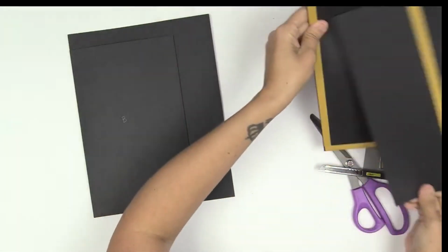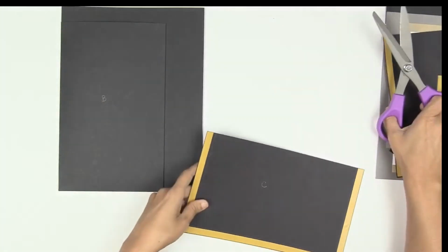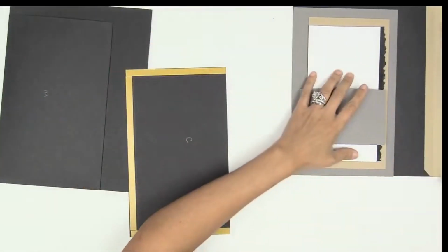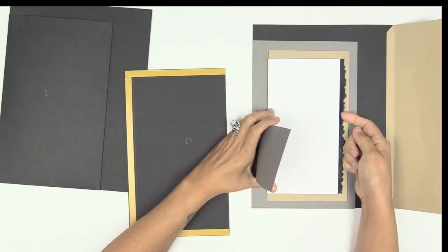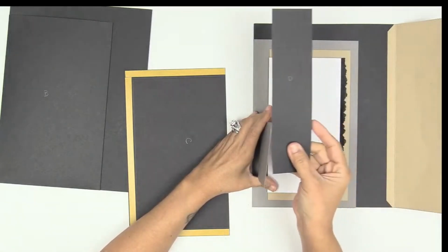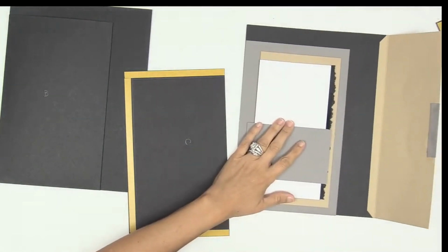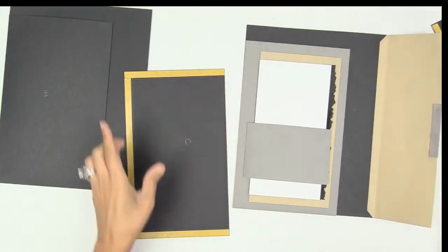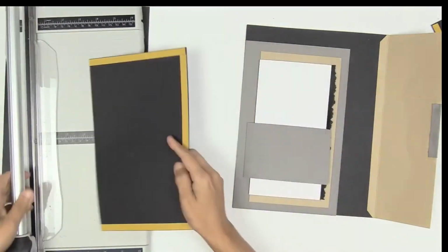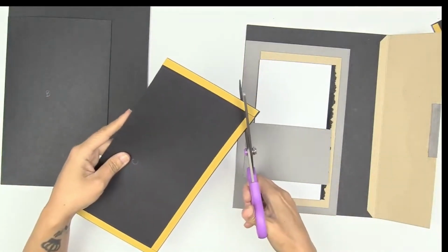Then our C piece is another pocket. Yet another layer. Now this one, I give you the option to do your tearing on the pocket or on this D piece right here, or on your D strip. So I'm thinking I'm still going to go with plan A. You see how my brain just totally takes me somewhere else? So I am going to bring this pocket down to the 4 3/4 inch mark. I'm going to stay with this look. I am going to bring it down, and I'm going to miter.